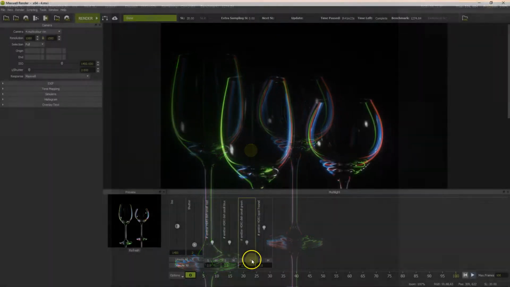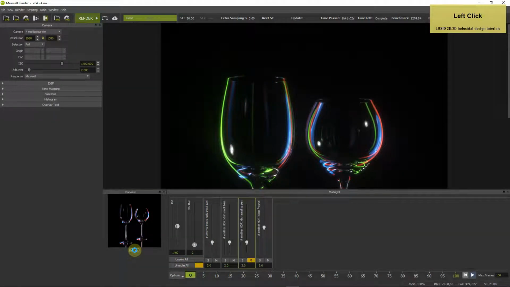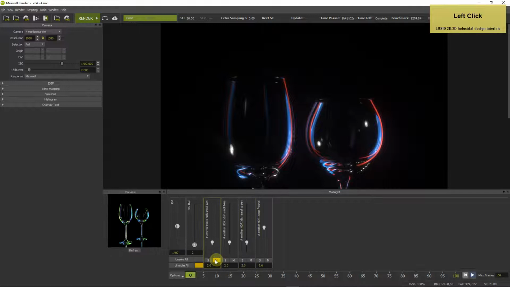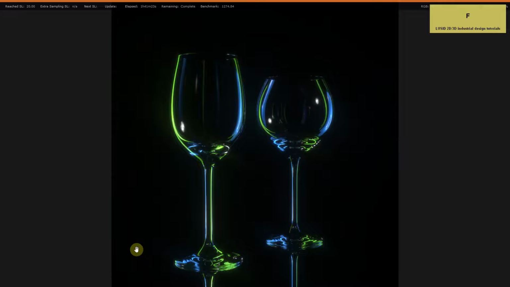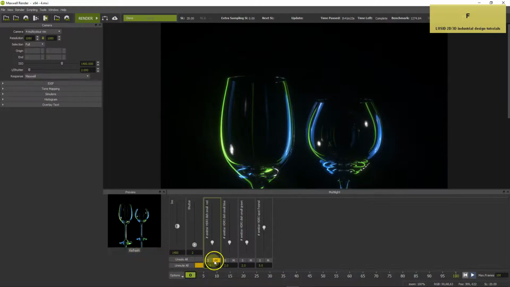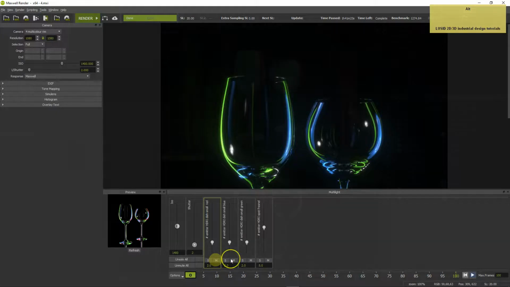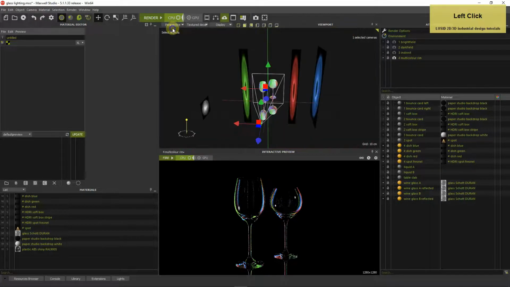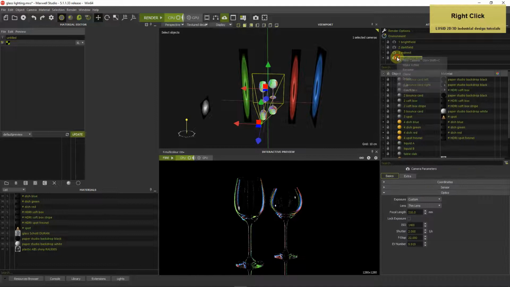With a multi-light function, you can easily adjust the brightness of each light or create a different photographic mood without having to re-render, which is a huge time saver. In the final example, we light glass with a liquid on a dark background, again with only a single light source. Clone the camera as before and change the f-stop and shutter speed for a larger depth of field.